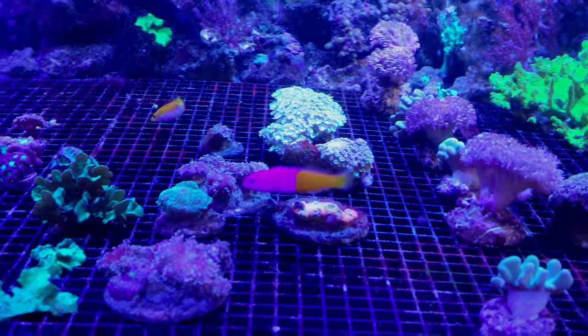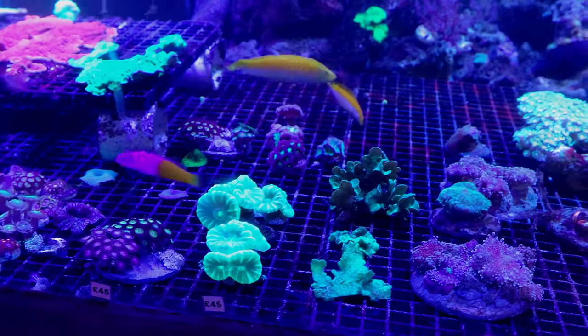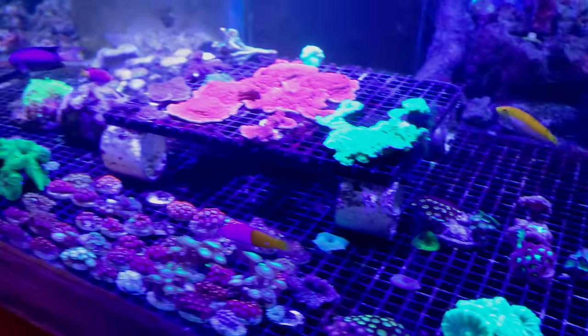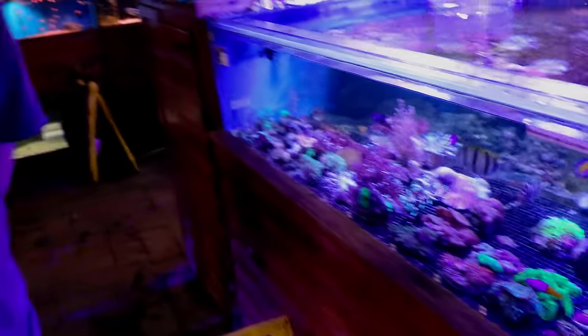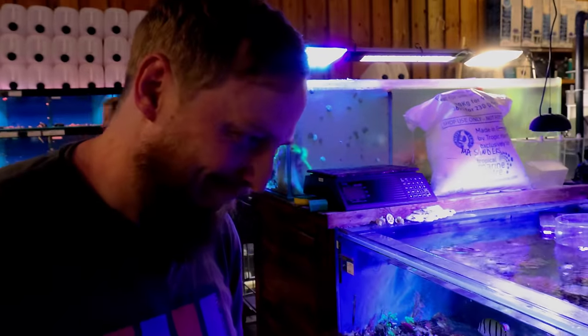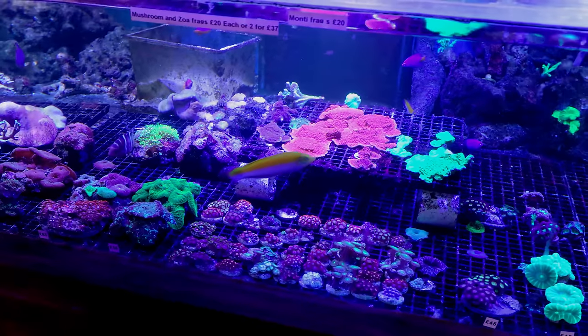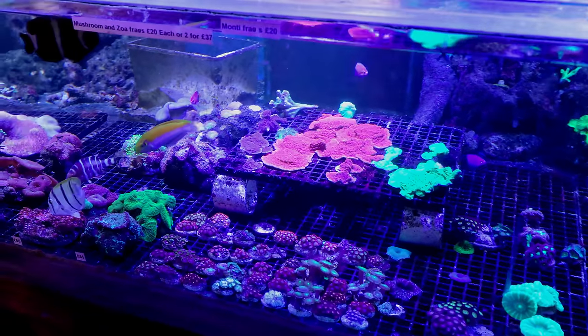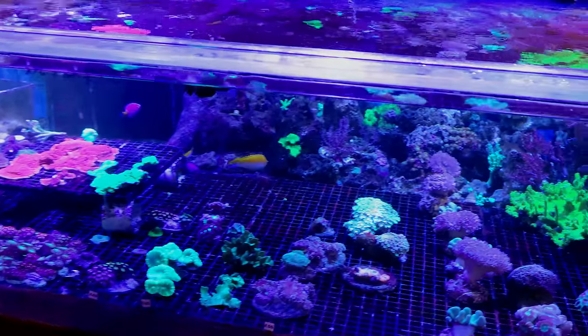Oh, look at this one. Sorry, I got distracted. Oh, that's the little false gramma. Awesome. Yeah, there's so much colour and so much interest in it, to be fair. Thing is, if I start this, I'm the sort of bloke that, when I get into collection mode, it's a slippery slope. Yes, it could be. Before you know it, the channel's bankrupt and I've got to sell all the tanks. Yes, but I've got loads of cool saltwater things.